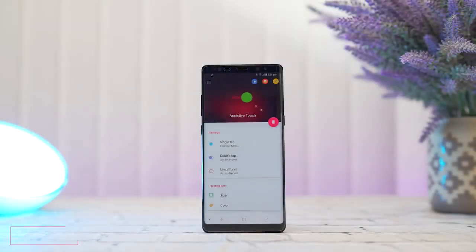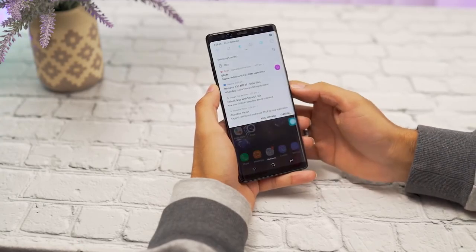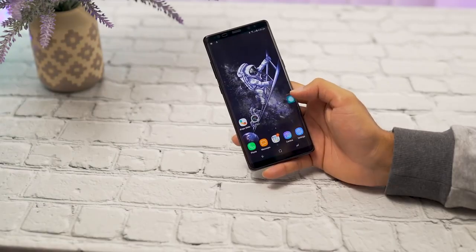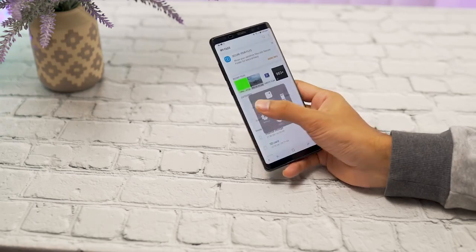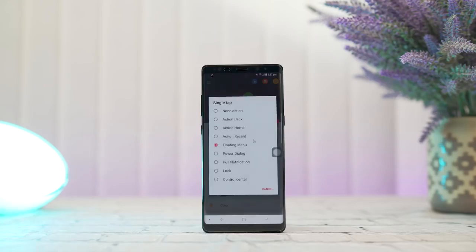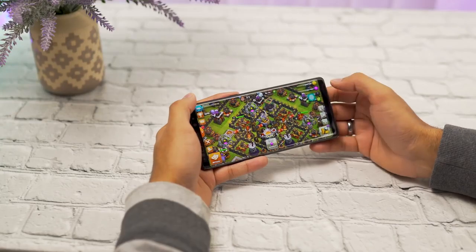Next up is Assistive Touch. Since smartphones are getting bigger and taller, this app makes it easy to use your devices single-handed. You get a floating icon with actions like Notifications panel, Recent apps, Home, and your favorite apps. Perfect for big screens, as with a single shortcut, you can perform multiple actions. You can also customize these shortcuts, like give actions on tapping the icon, change the looks, and manage the shortcuts as well. This icon can be placed anywhere and can be accessed from any apps or games.